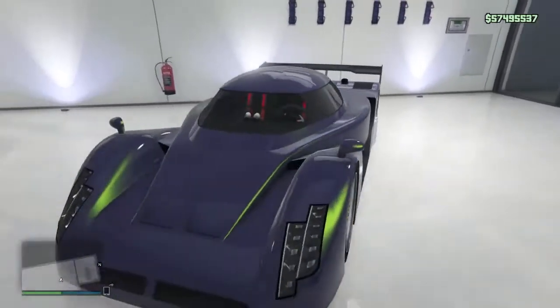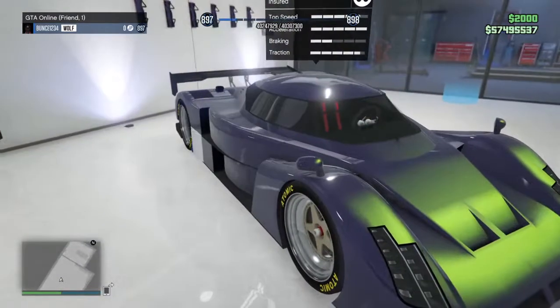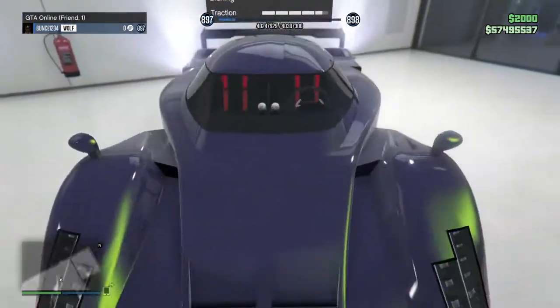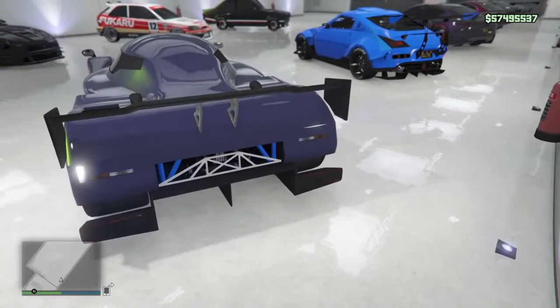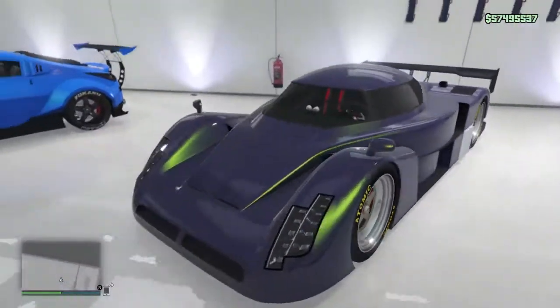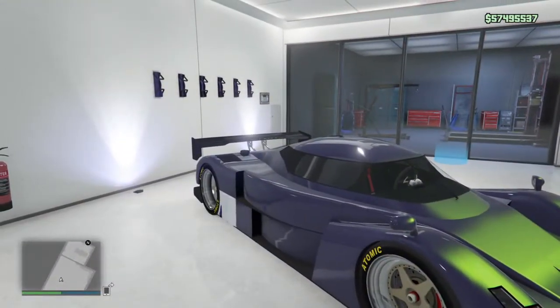We've got last week's podium vehicle, the RE7B, or two weeks ago I think. It's just a spin arc purple with lime green colours. Basically looks like a Joker. That's my crew colour there, by the way. I'm not complaining. I like it, and that's all that matters.